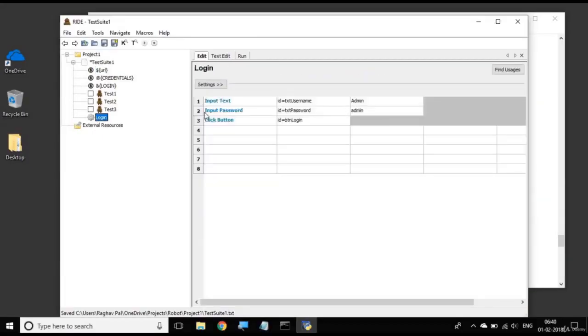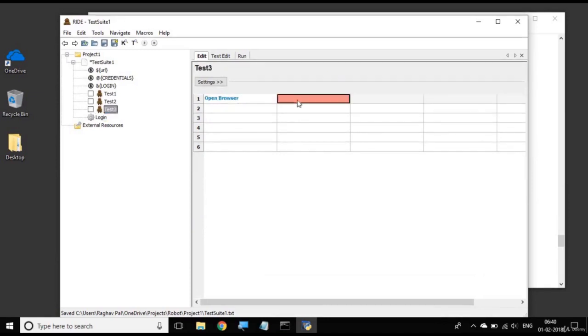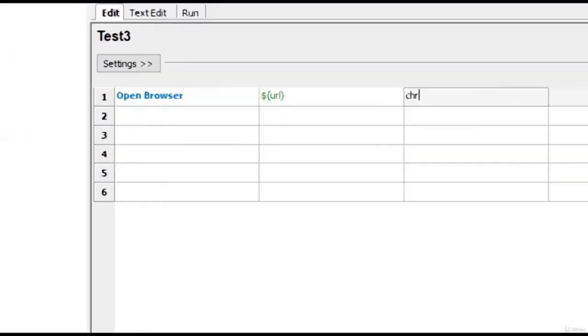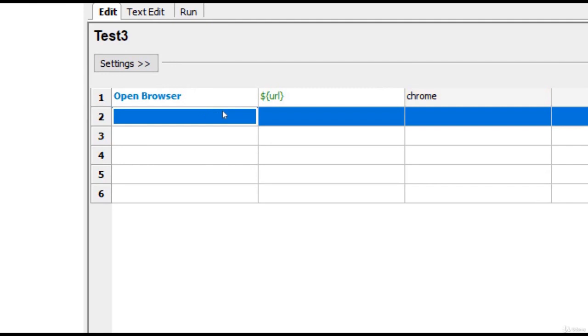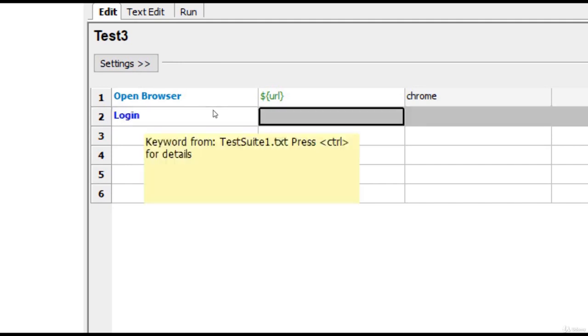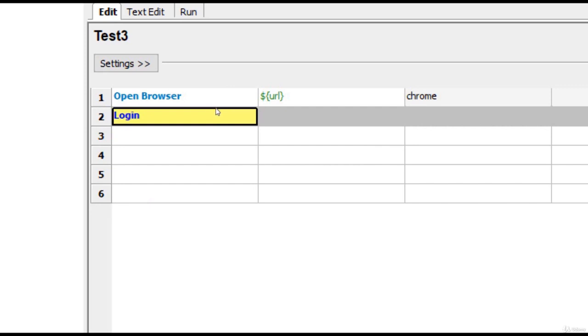In my test case I will say this is the URL, and I have to open it in a Chrome browser. Now after opening the URL I have to do login, which is my login keyword. I will just refer my login keyword here. I will just type the name and that's it. You can see it has changed the color of the keyword to blue, which means it is now referencing the keyword.